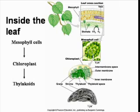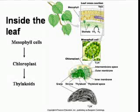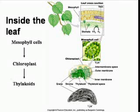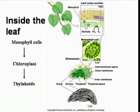Before we can discuss the process or biochemistry of photosynthesis, we must take into account the structure of the specialized organelle where photosynthesis takes place: the chloroplast. Let's move down the hierarchy of a typical plant. A plant's above-ground structures, or the shoot system, is the organ system in which photosynthesis takes place. A leaf is an organ of the shoot system. The surface of the leaf contains small pores or holes called stomata, or stoma for the single opening. It is these stomata that allow for the movement of gases into and out of the leaf. One of these gases is carbon dioxide.